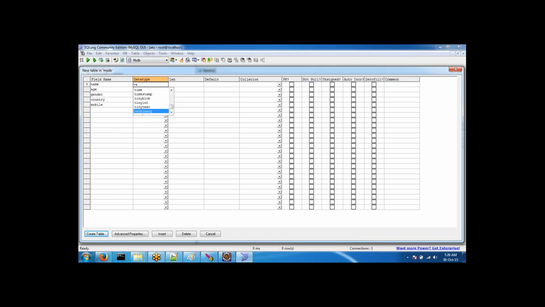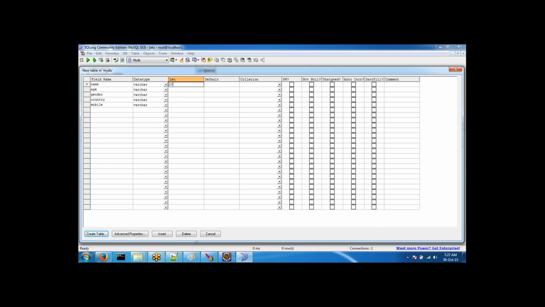I'm taking varchar for all of them for the time being, because normally for mobile we need to give some kind of code like plus 9 or something, so it depends. So varchar for now.